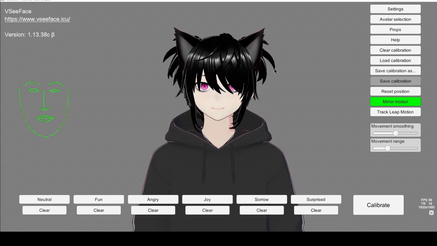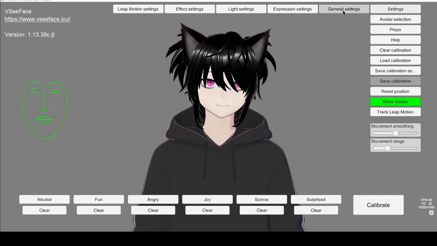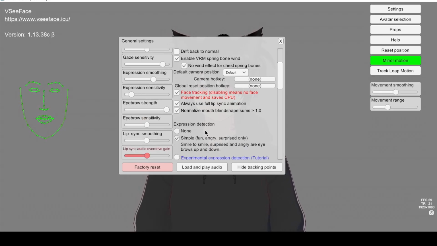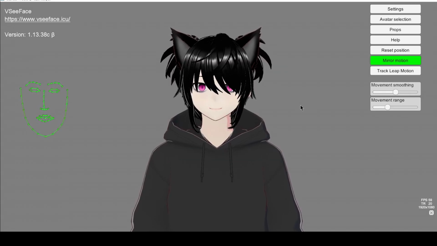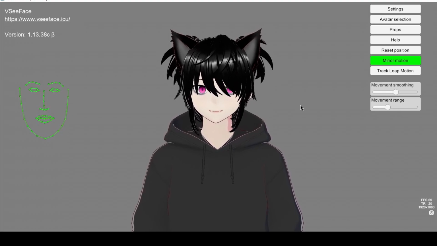Alright, I think it's about time to do some calibration. So, by default, this will be on simple expression detection, which you cannot calibrate at all. All you can do is smile, angry, and surprised.